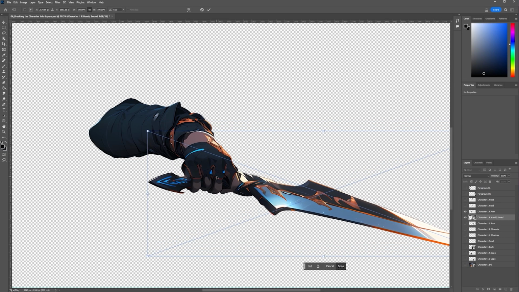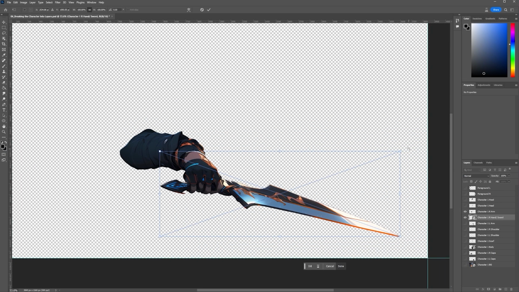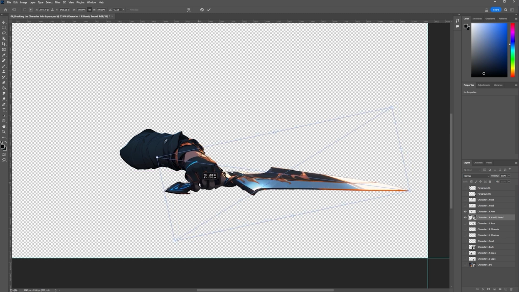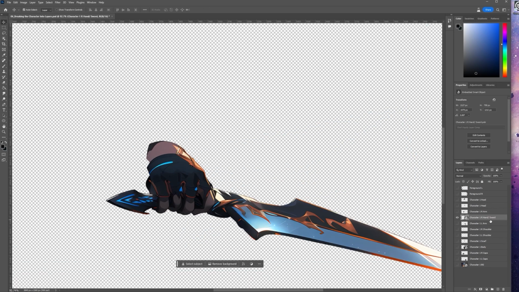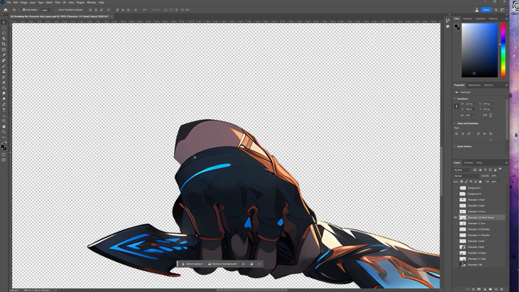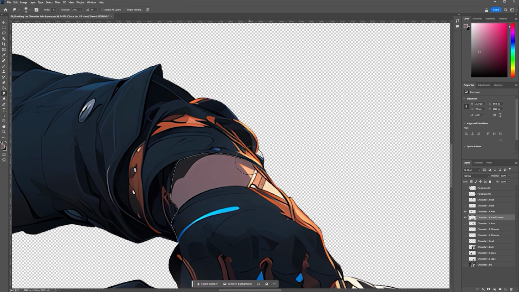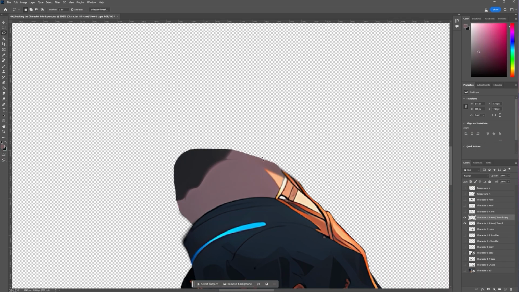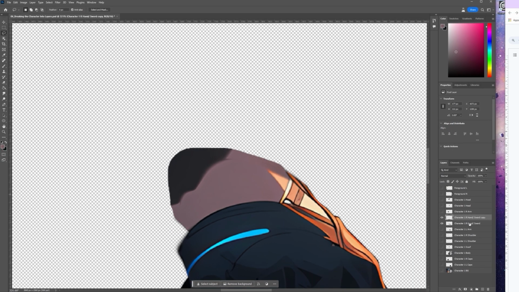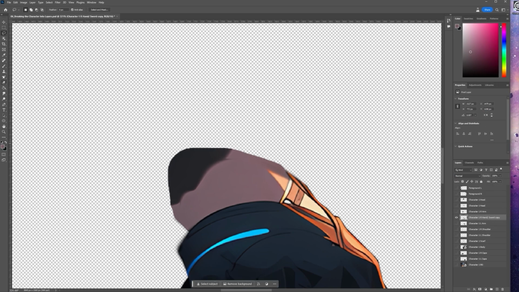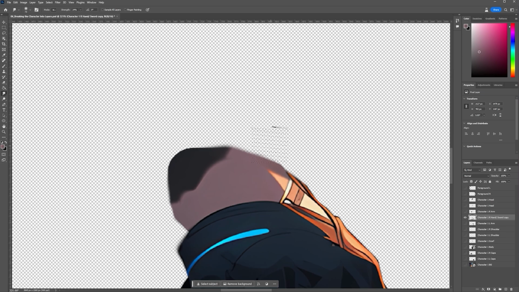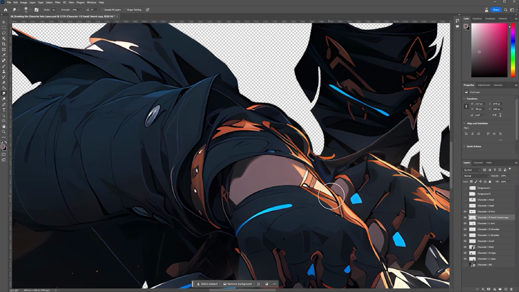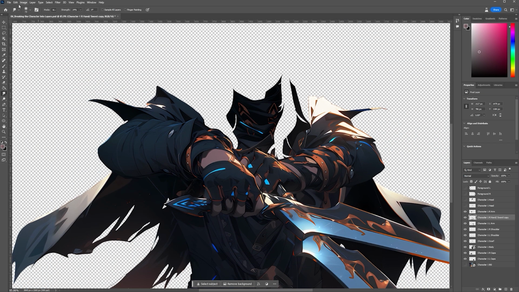I'll have the pivot point on the wrist when it comes to the animation so I can get a little bit of rotation there. Let's fill in this part of the wrist so it goes under the arm, using a mixture of content-aware fill and the smudge tool. It doesn't need too much additional pixel information here, as it will sit under the arm. I just want a very subtle rotation there, and no gaps to be left.